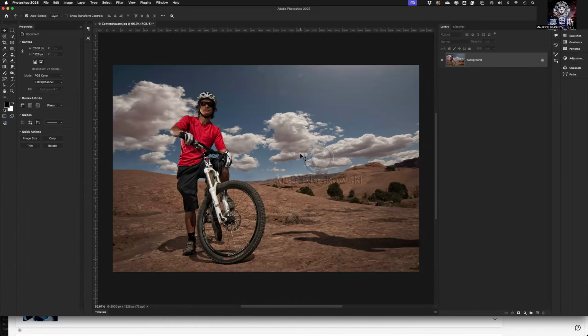Now, let's talk about the issues in this picture. First off, the picture was taken kind of at an up close shot. I would have preferred it to be zoomed out a little bit more, so there's more sky and ground surrounding my subject, which is the biker here, just in case I need to remove things like the PA got in this shot here. So there's this shadow here of somebody that's off screen that's in the shot. We need to get rid of that. Some people also ask about the watermark here. This is called a durable watermark. I'll show you how to make your own. It's not difficult, and put it embedded into the picture.